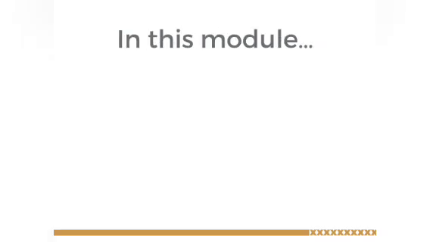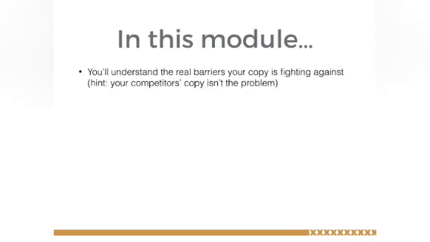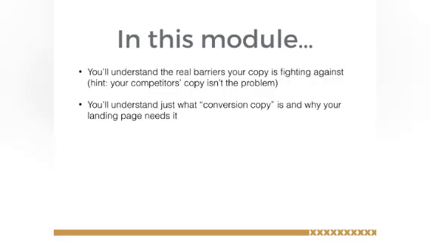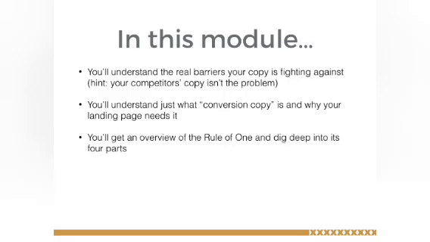By the end of this module, you'll understand the real barriers that your copy is fighting against. You'll understand what conversion copy is and why your landing page needs it. You'll get an overview of the rule of one and then dig deep into its 4 critical parts, which we're going to, of course, cover in the clinics as well.